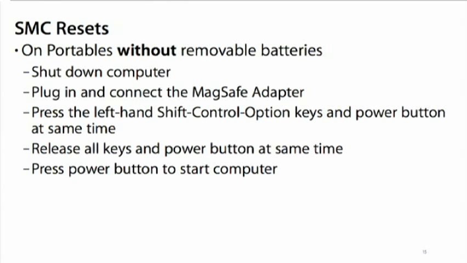On portables without removable batteries, the process is significantly different. You actually need to leave the MagSafe adapter plugged in. You'll want to shut the Mac down. It's very important that you do this before an SMC reset, as it may cause the machine to reboot and you may lose work that you're working on. So shut the Mac down, plug in the MagSafe adapter, and you're going to hold down the following key combination on the left-hand side of your keyboard.